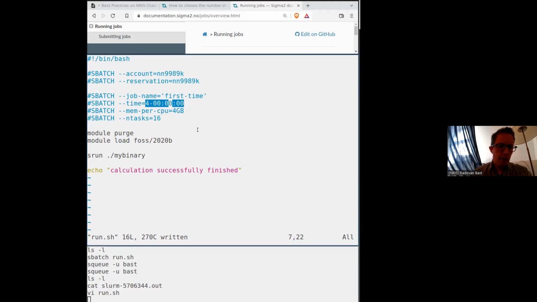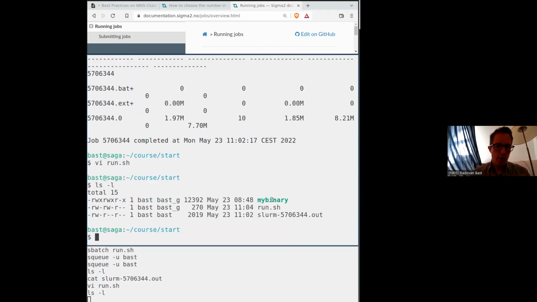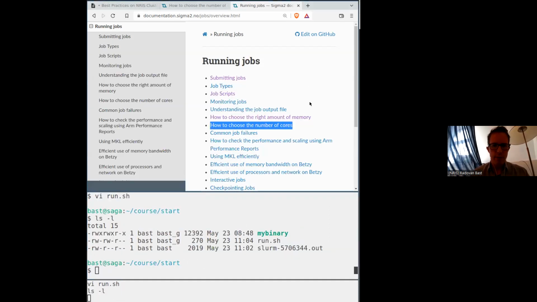And here I had one job. If I go back into my folder, I have one binary, I'm running one job. But sometimes we need to run 50 jobs or 100 jobs, 200 similar jobs. And before I go and launch all these 200 similar jobs, I better calibrate. And I will now focus first on calibrating the memory. So I will go into this memory section here.